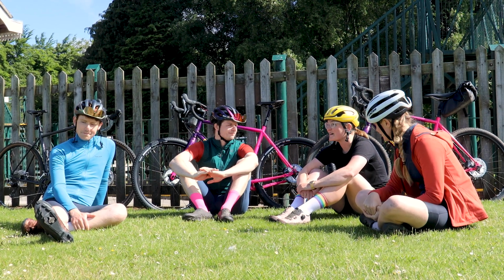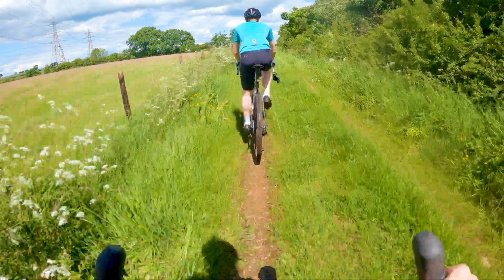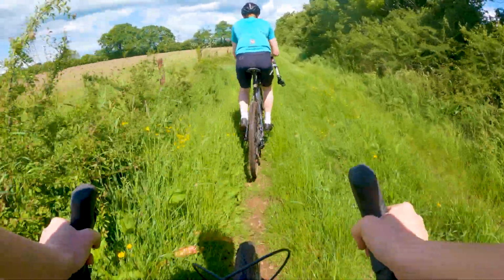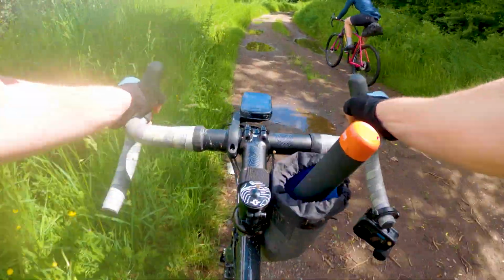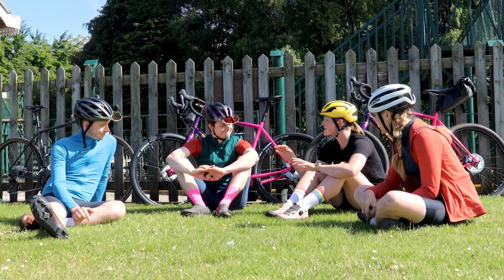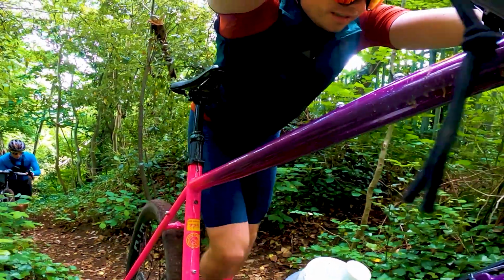Well, I think it'll be quite interesting today. The route is very much two halves. To the north, you've got these sort of flatter lands, sort of farm tracks. And I think given the amount of rain that we had yesterday and through the night, that is going to be pretty sticky. So even though the elevation on the north half is pretty minimal, it could make for interesting viewing, should we put it that way.